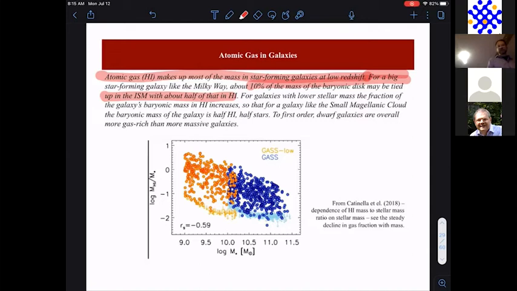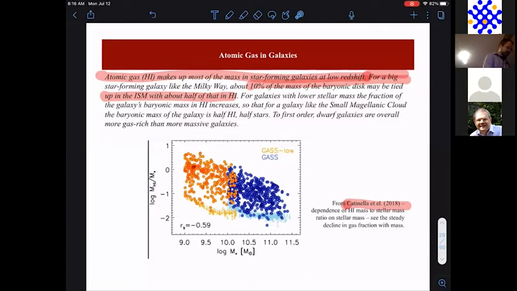But the fractional ratio of atomic gas to stellar mass is not fixed. It has a very, very clear trend as a function of a galaxy's other properties, with a really beautiful plot of this coming from the gas survey by Catinella et al. here. And I really refer you to this series of papers for integrated properties of galaxies. It's a really beautiful set of work. So this is plotting the ratio of atomic gas to stellar mass as a function of stellar mass. And what you should see here is there's a very clear, strong trend such that more massive galaxies have lower overall atomic gas content relative to their stellar content. If you think about the Milky Way as hanging out somewhere up here, and then the M star tip of the star forming main sequence galaxies being here-ish, you're looking at kind of 10%-ish type numbers.